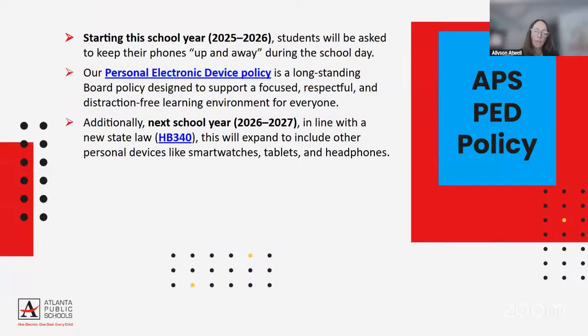This is not a big concern for us in terms of kids coming with their phones and being on them in class. We have always told our kids they can bring their phones, but they need to be in backpacks and off or on do not disturb. Next year we will also be enforcing that smartwatches cannot be worn by students. We have some kids with smartwatches, but we don't have a ton of that either. Any questions about that?